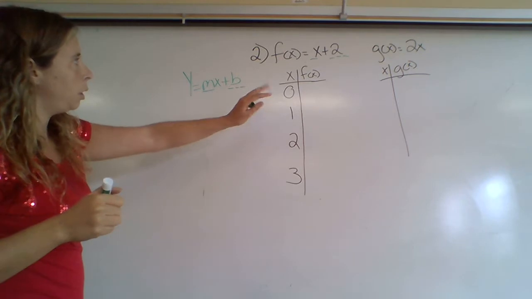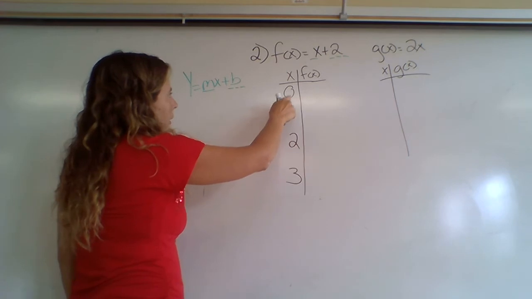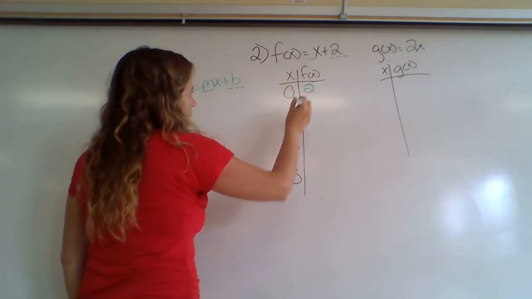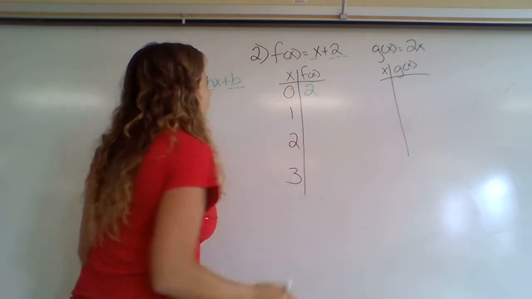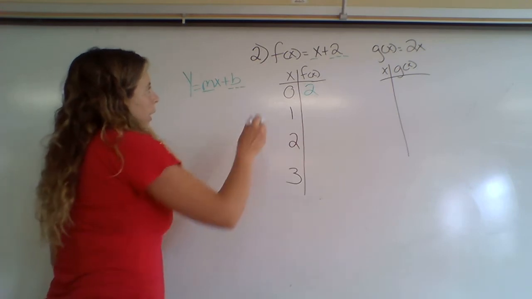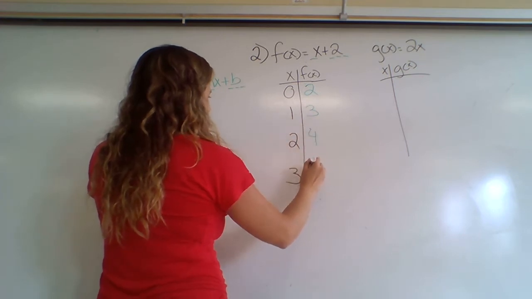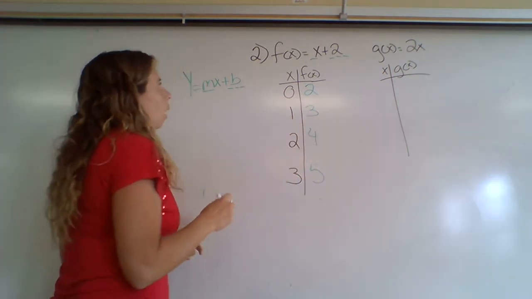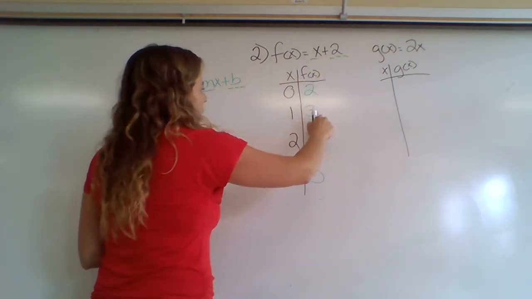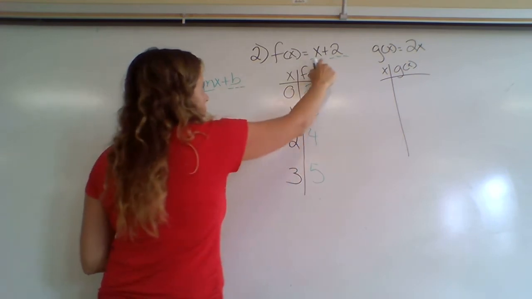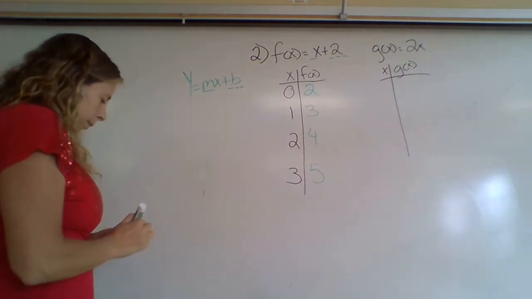Anyway, so slope and then y-intercept. So your y-intercept is 2. Let's prove it. Substitute in 0 for x. So that would be 0 plus 2 is 2. And then my slope is just 1, so I'm going up by 1 each time. So this would be 3, 4, 5. I'm just adding 1 each time. Or you can substitute it in. x is 1. 1 plus 2 is 3. 2 plus 2 is 4. 3 plus 2 is 5.